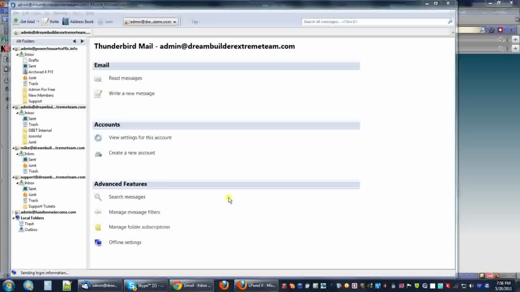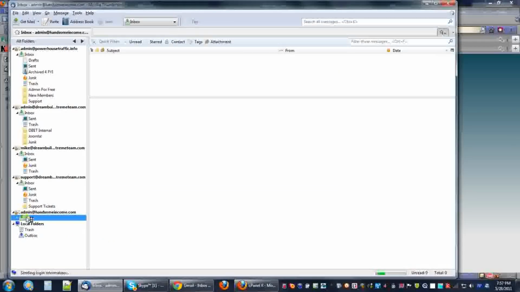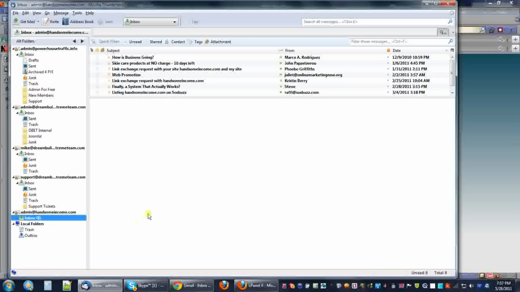And that is all there is to it. Almost. We got a couple of corrections to make, and I'll show you those. But other than that, if it worked perfectly, that would be all there is to it. There's my email account that I just put in, and here's the inbox. Looks like I've already got a lot of mail. I can see now that I'm receiving my mail properly, and I expected that.